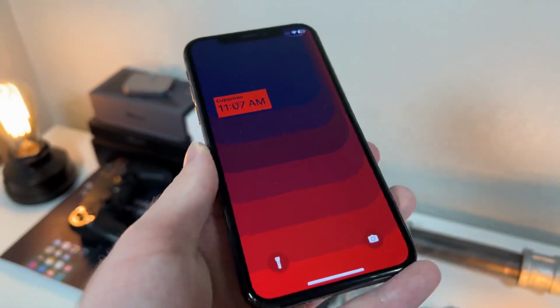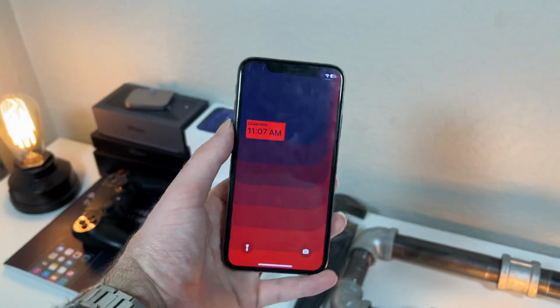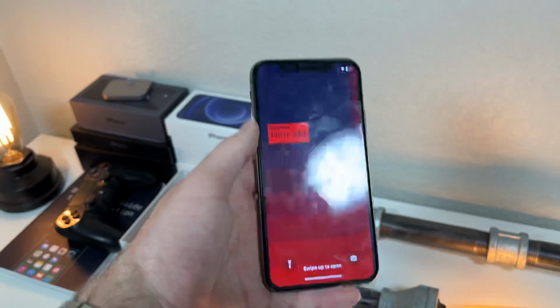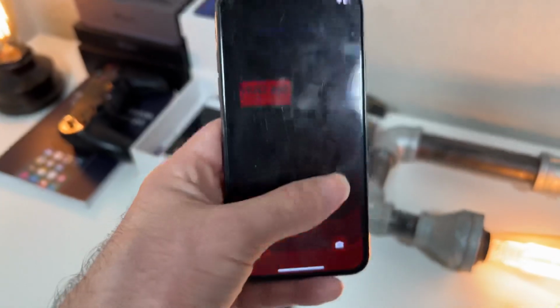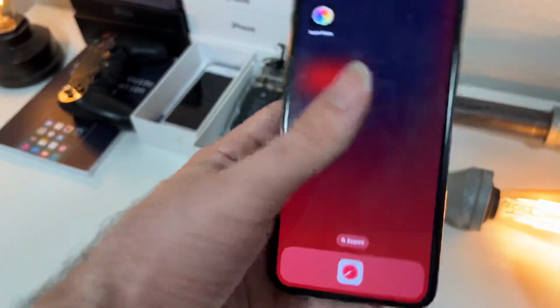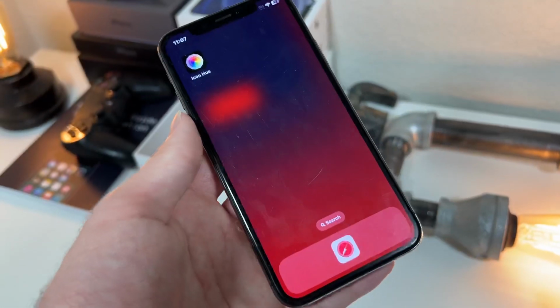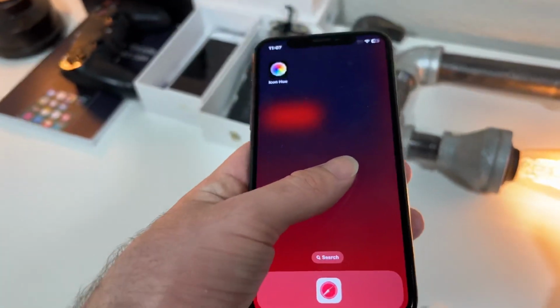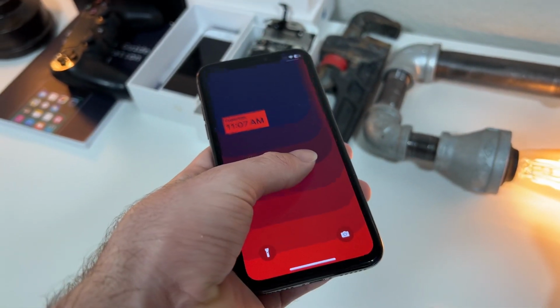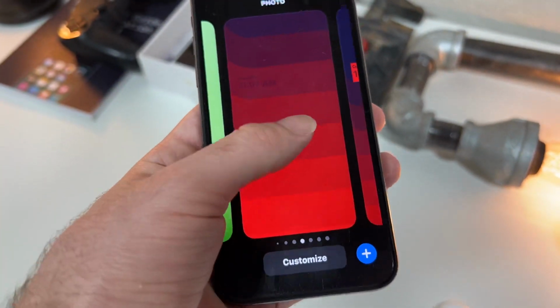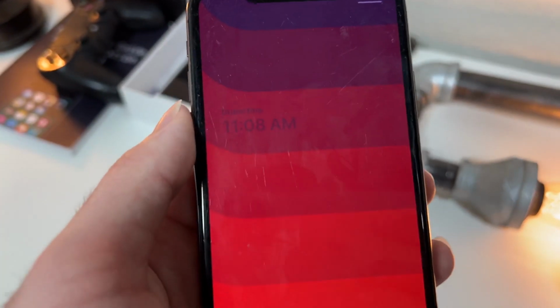In this video, I'm going to be showing you how you can get your date and time to look super sick. Now this iPhone is on iOS 16. This uses a very simple glitch in a way to make your iPhone wallpaper look awesome. Now you can see my home screen wallpaper looks a little weird. That doesn't have to happen for you, I'm just lazy. But I want to show you all something, right? This is what I'm going to show you how to do. You can make your wallpaper look like this. Or you can make it look like this. Pretty simple, just a new way to customize your iPhone.